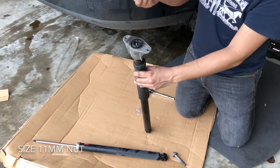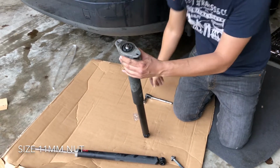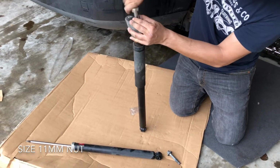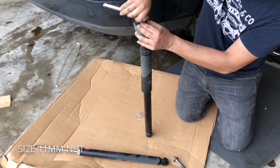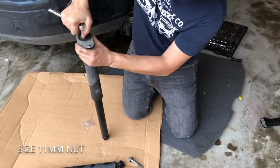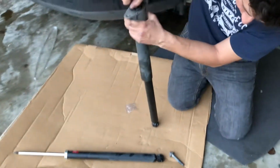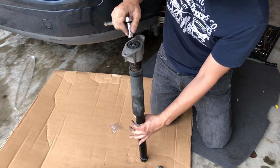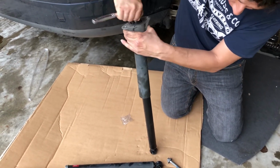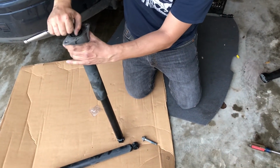And you're gonna get the size 11 nut that comes with the new one and just insert it. Whenever you tighten this up, make sure you hold this. It's a size 11. Make sure you hold it because it's gonna spin with the turns. So you gotta hold the top part so it won't spin, just like this. There you go. Let's make it tight. See how everything turns? So you gotta make sure you get to a point where it's tight. Right now it's tight, but you can have somebody hold this part and you hold this part, because see, as I turn, the bottom part spins. So somebody has to hold this, you hold this, and turn this, and that's it.